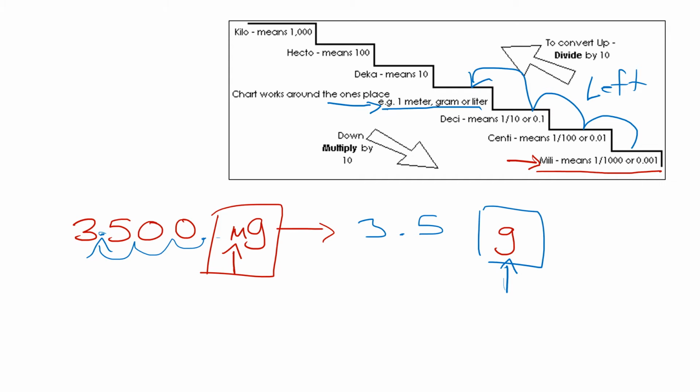Essentially, if you're interested in the more technical mathematical details here, what we did is we divided 3,500 by 10 3 times. And if you want to try that on your calculator, you can. Just pull out your calculator, plug in 3,500, divide it by 10 once, and then by 10 again, and then by 10 a third time, because each time that we move up to the left, we're essentially dividing by 10. But if you don't like to think about the technical details behind it, I find that thinking about your chart is much, much easier.